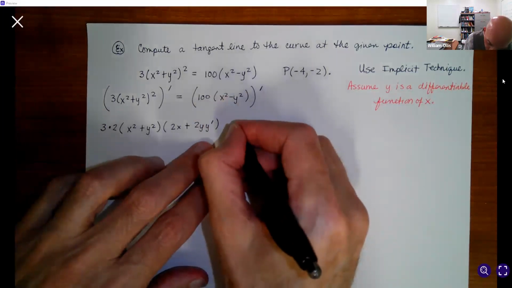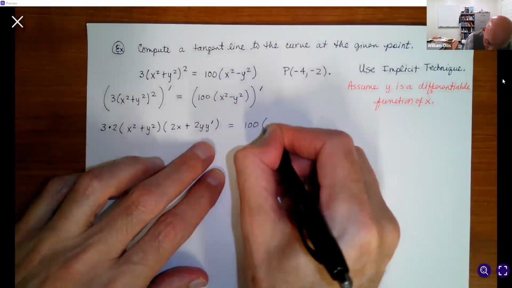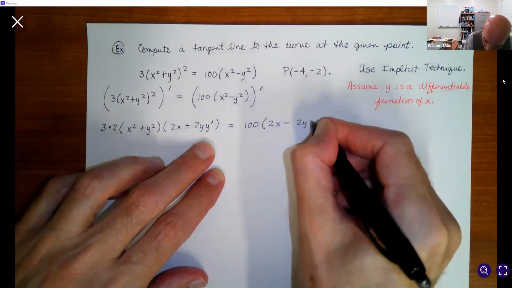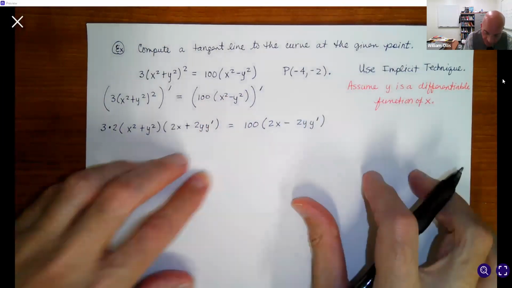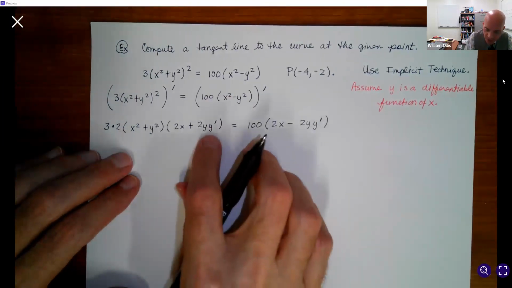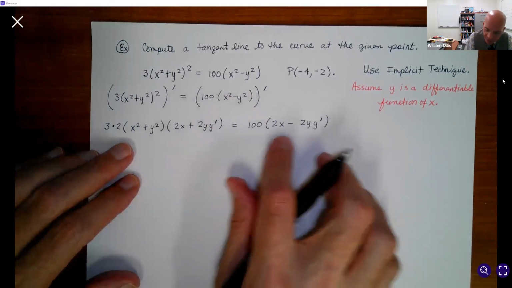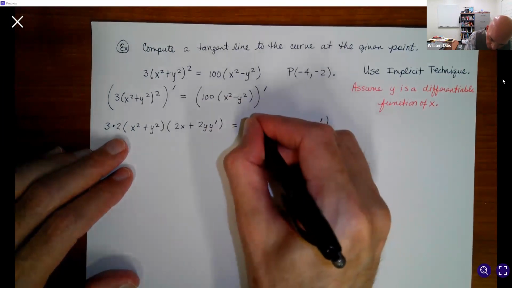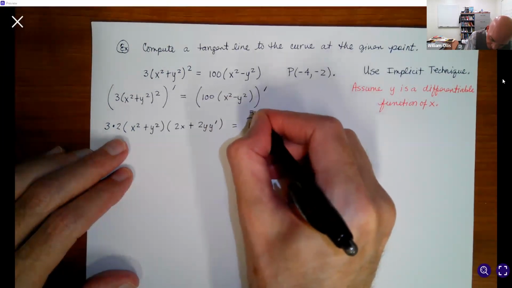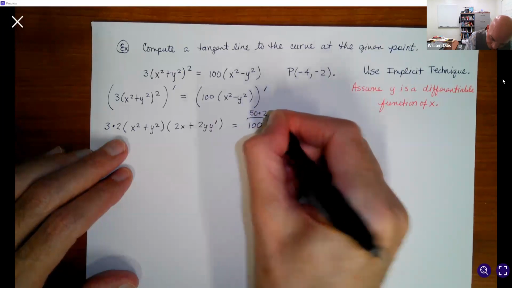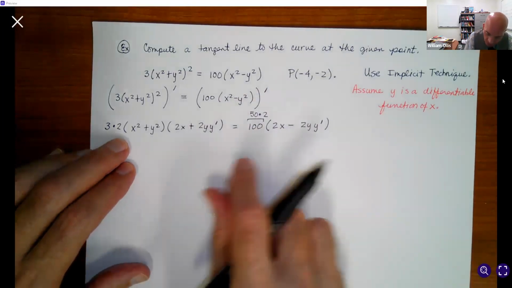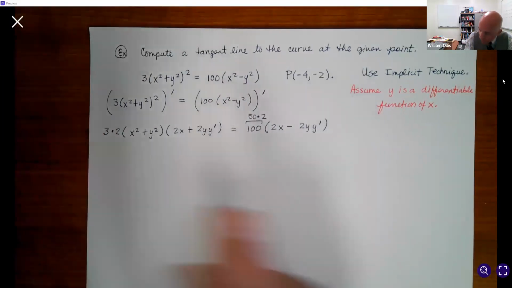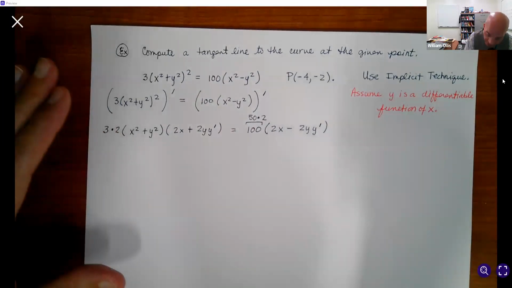And so now, of course, here we've got the 100, which is just a constant, and then we have 2x minus 2y, y prime. Now, what we want to try to do, again, is solve for the y prime, but we want to get rid of any extra stuff that we see here. Notice the 100 is just 50 times a 2. And we look for all the 2's that we have. We've got 2's here and a 2 here, so we can absorb all of those. No need to just let them hang out.